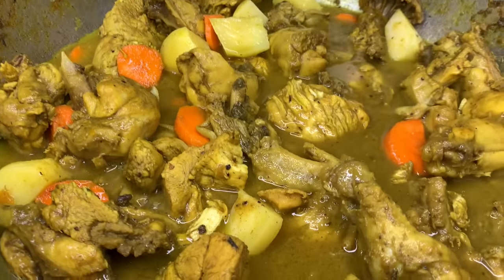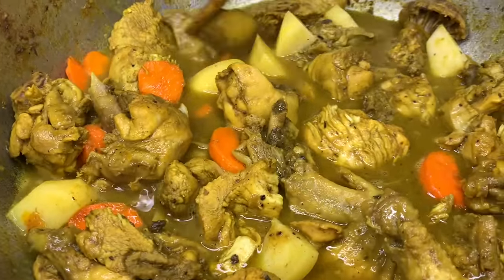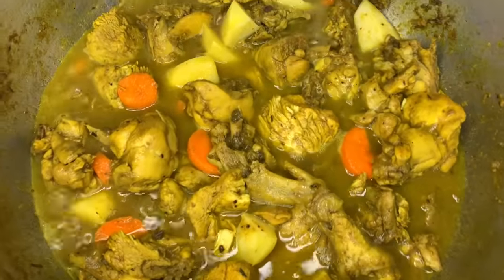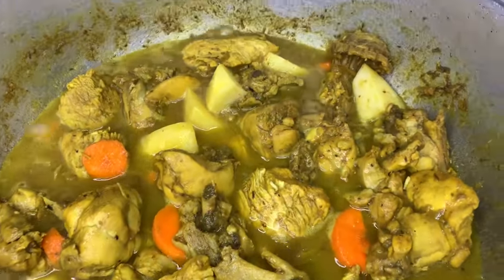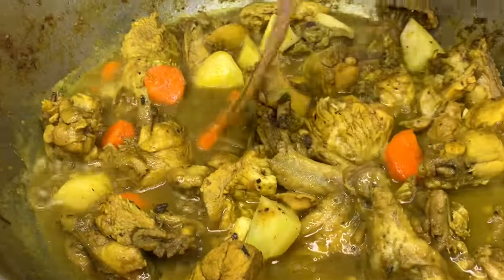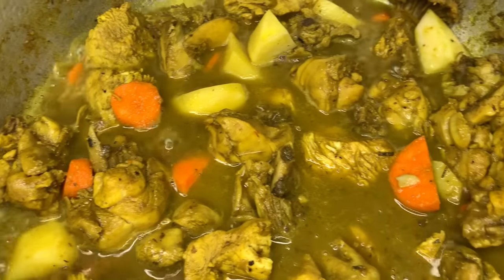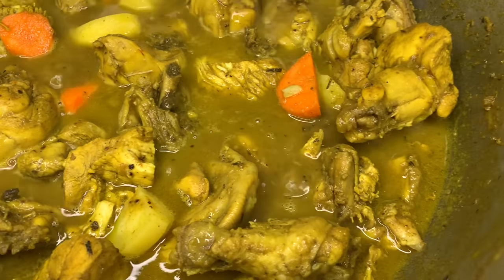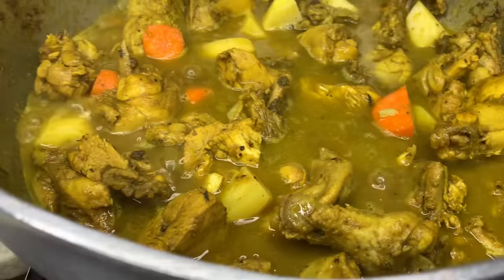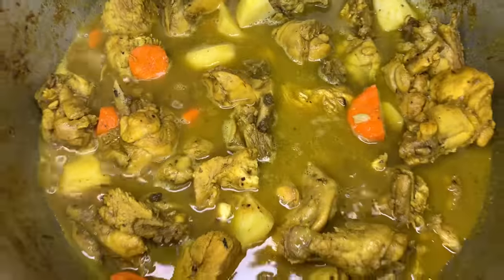And guys, the reason for the warm water, you want to keep the meat at the same temperature, because they say if you throw cold water on it, it will get hard and all trashy. And we don't want that. We want a nice, perfect curry chicken. Alright guys, so let's put a little more. That's it. So this water now will finish cooking the chicken and plus cook the vegetables.